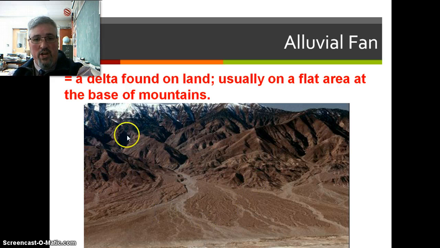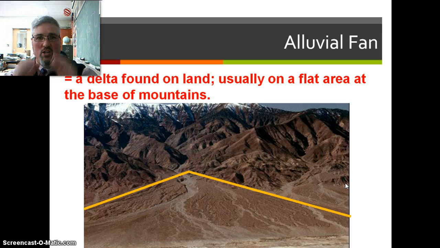So here we go. Here is our mountain chain. Out here it's nice and flat, and there's your delta. The streams tend to be very small. They come out of the hills, usually at high speeds because they have high elevation. They're carrying a lot of sediments, and then when they hit that flat plain, they slow way down, and then they drop all of their sediments in a great big pile.